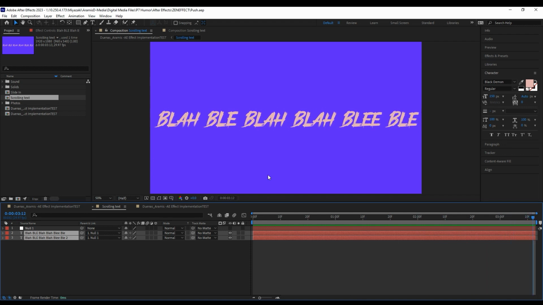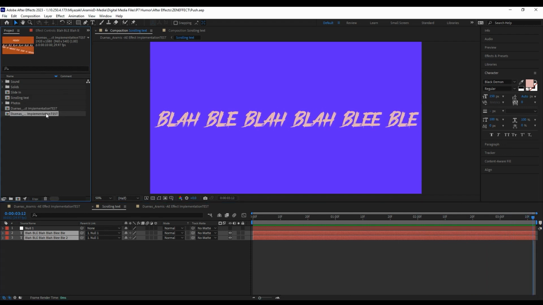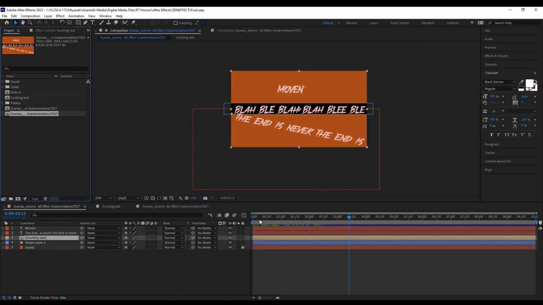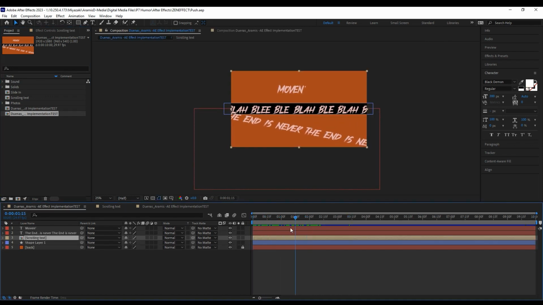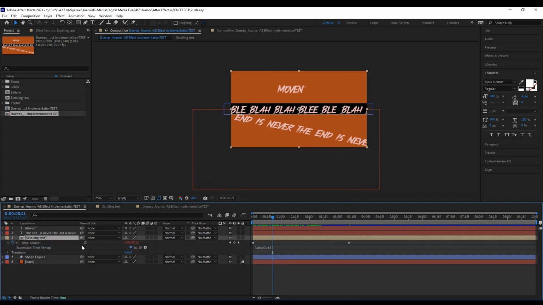So it doesn't appear infinite over here, but that's because the looping part of it is actually applied to this composition. As you can see, time remap. Right click, you go on time and enable time remapping.